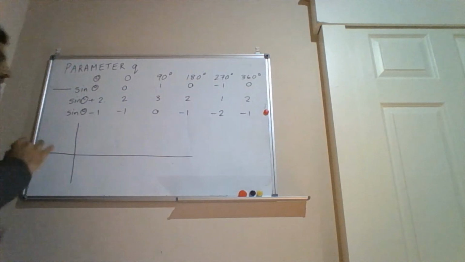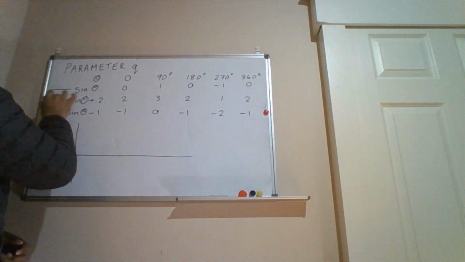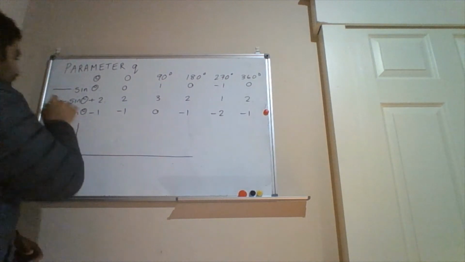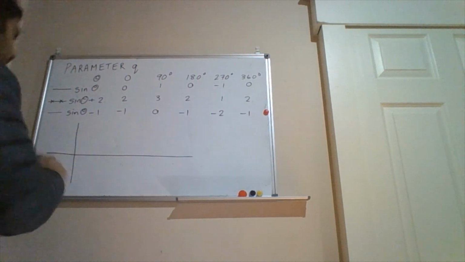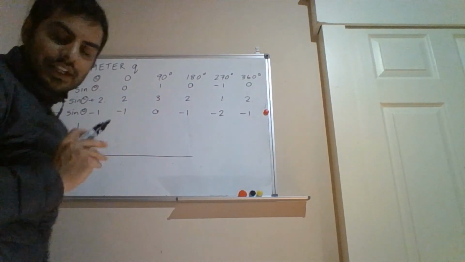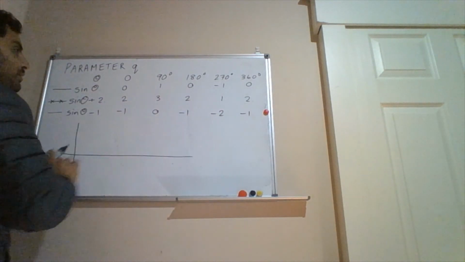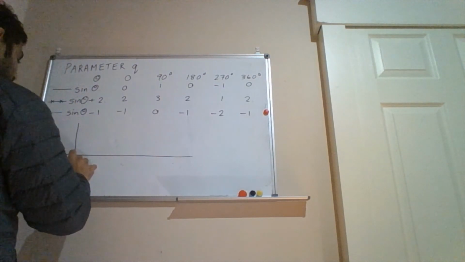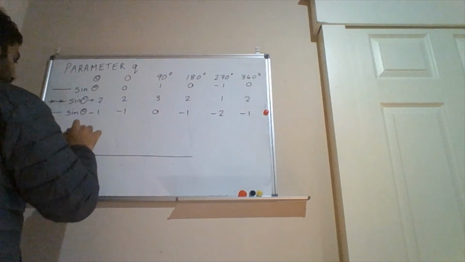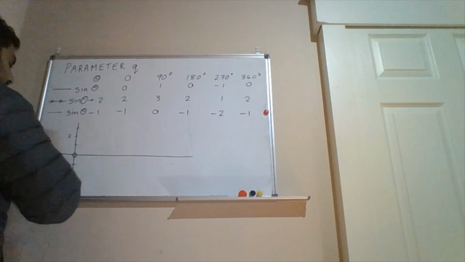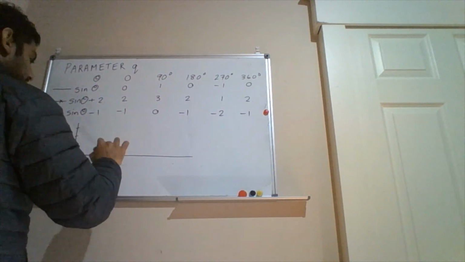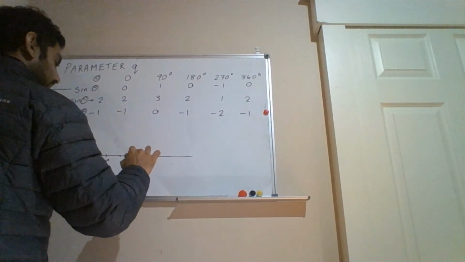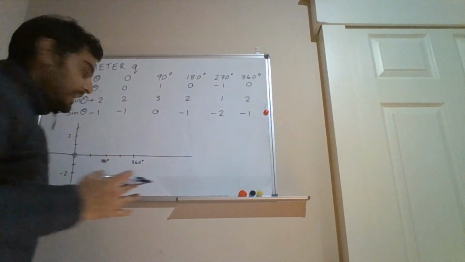Okay, my key for the standard graph is going to be a solid black line. For the upward shift, a line with some crosses, and the downward shift is going to be a purple line. Okay, now remember for our vertical intervals, our lowest is going to be -2 and our highest is going to be 3. So when you're drawing it, make sure you just have enough space. So -1, -2, and 1, 2, 3. Okay, so we're going 90, 180, 270, 360. Okay, so now let's plug and play.